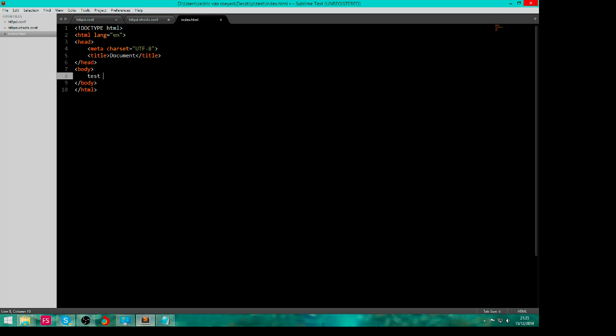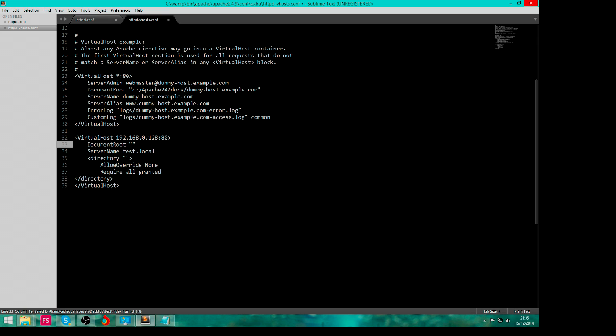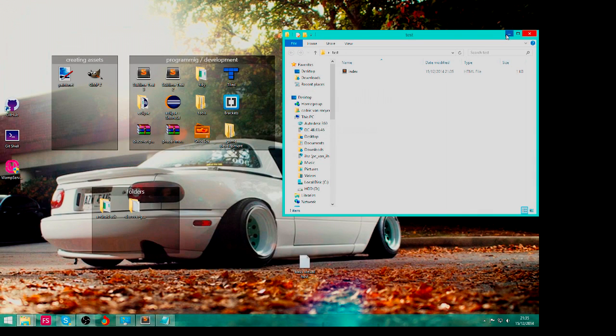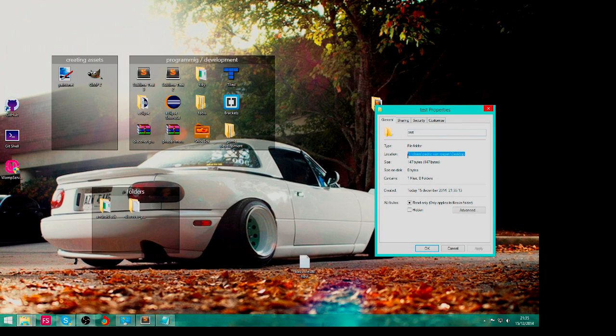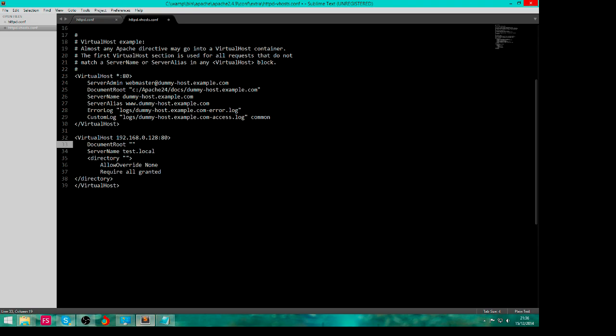Let's make it say test virtual host, like so. So now that the folder is created, you want to copy the folder path and paste it in here.